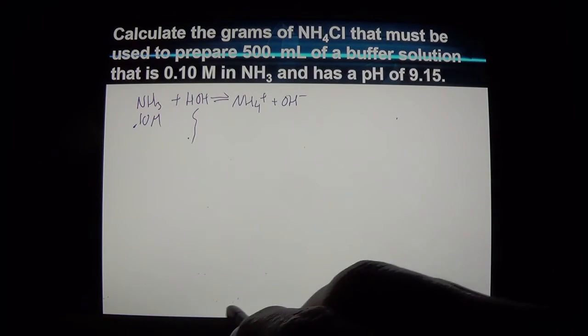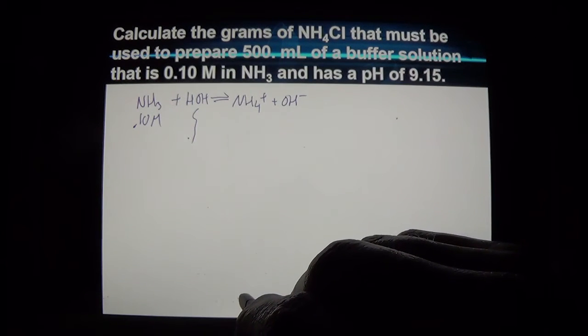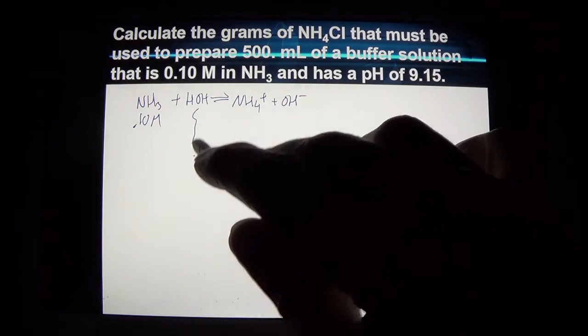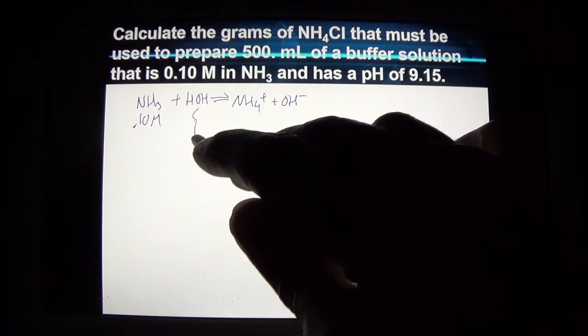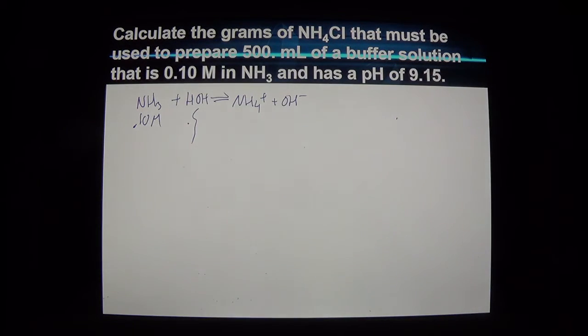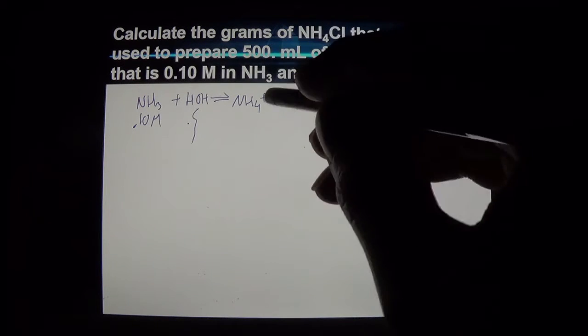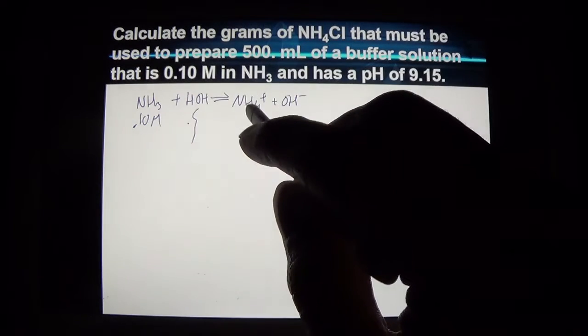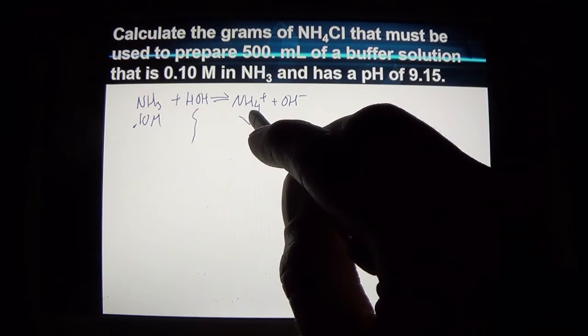I never care about water. It doesn't involve our K equations, and it really does nothing. The amount of change to the water in the beaker is so incredibly minute. Don't waste your time doing anything with water. It is truly, literally a waste of time to mess with the water in this case.